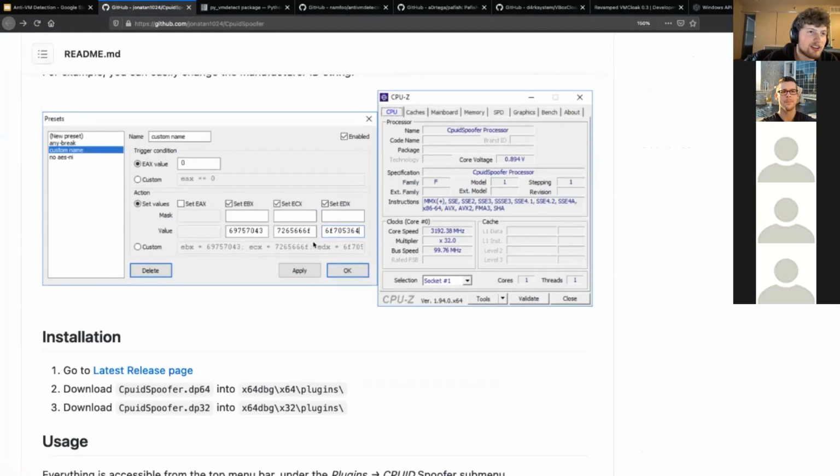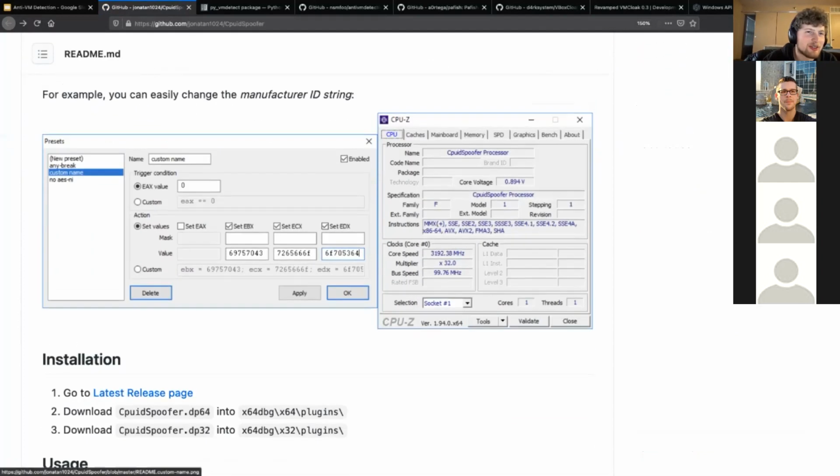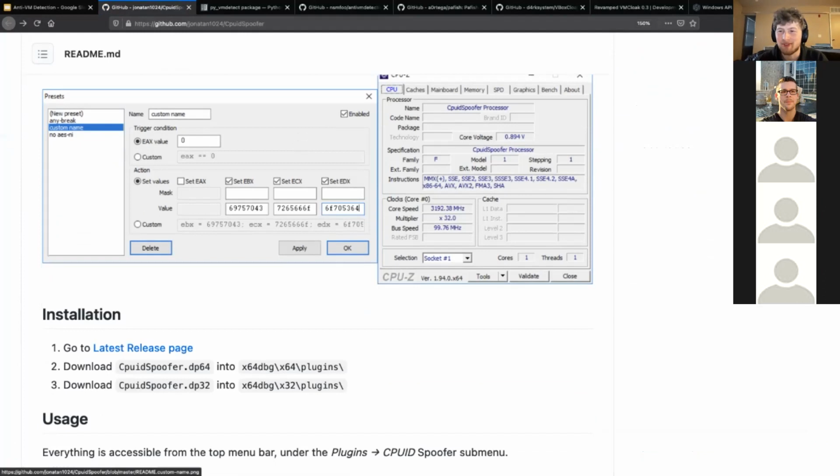I haven't gotten all the way through my example, but I think even for a live demo, it should be pretty funny what we're going to be using as an example. So let me switch screens. So do these just work as x64dbg plugins? Yep. They're just plugins directly for the debugger.